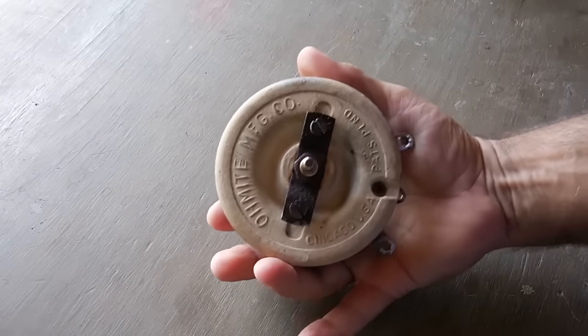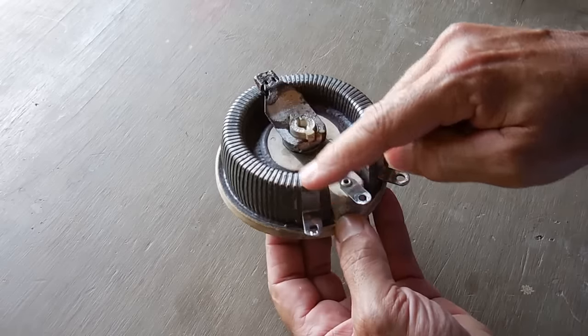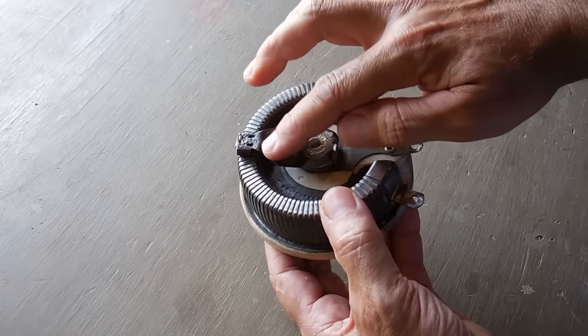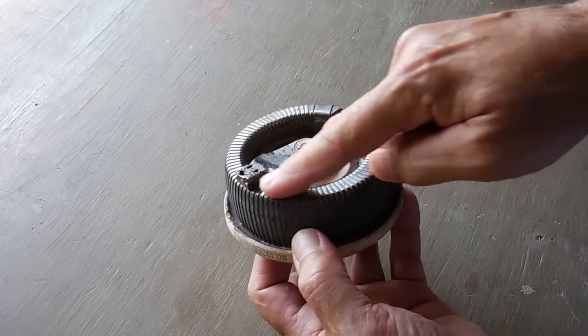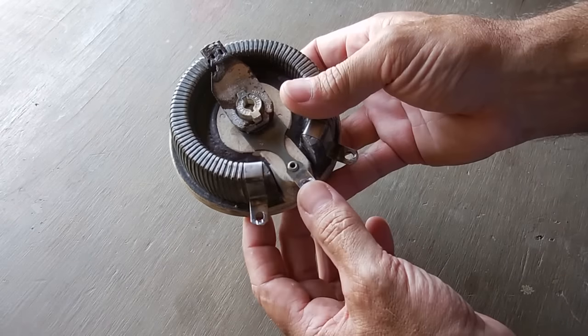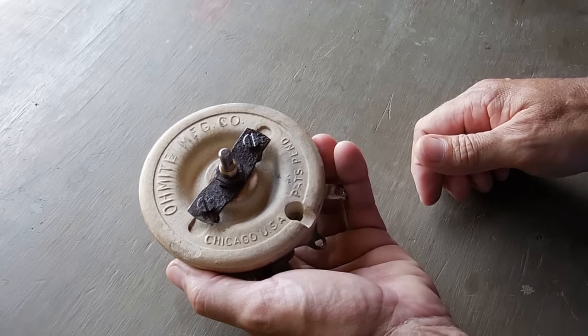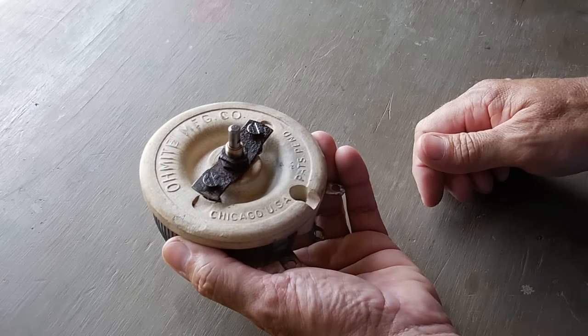I also came across a very nice rheostat, high wattage. All I had to do was wire brush everything, get it nice again. There is a little bit of rust damage here, but it doesn't make a difference because this part that makes contact with the flat part of the winding here has its own wire connecting to the center tab. I checked it out, works great. These are very expensive, these high wattage 5 ohm rheostats. So this was a very good find.